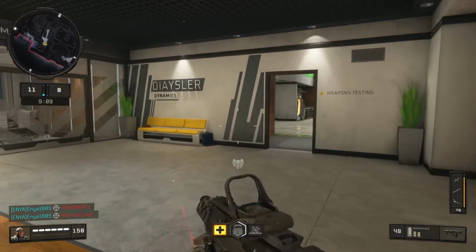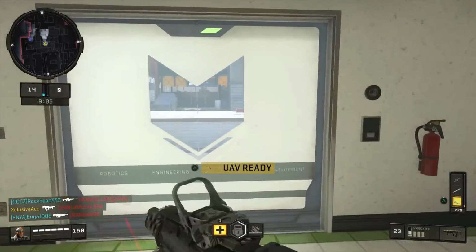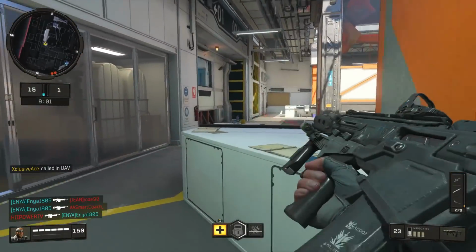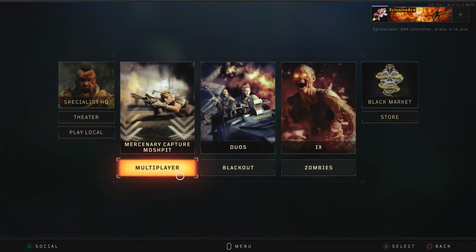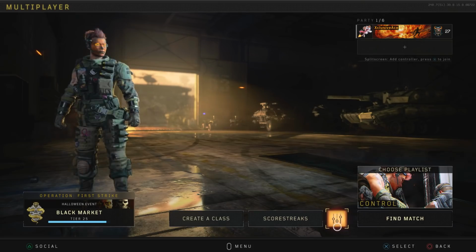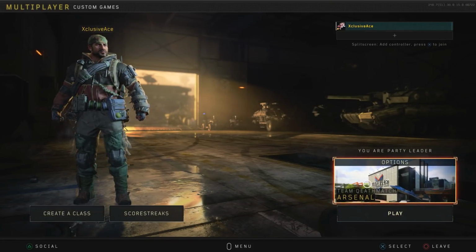Now with Black Ops 4 currently, at least at launch, there's no option to save your custom match settings, which is a little bit frustrating for this, but it doesn't take too long to set up once you get the hang of it. And first up, just to get into custom games, because I've had a lot of people asking me where the custom games are, go to your multiplayer, and then you just hit this little area right here where it looks like there's stat bars, and from there that's where you get to your custom games.